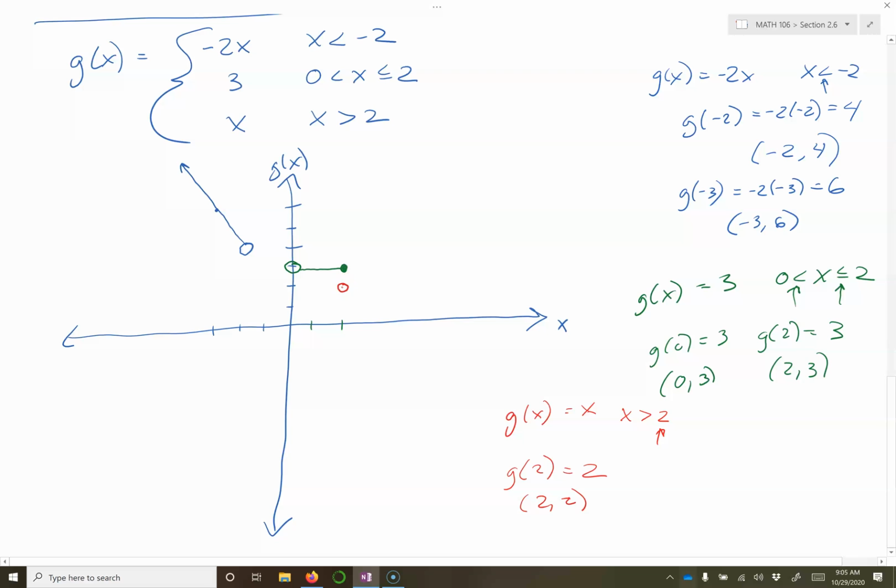And we really just need to figure out another point to draw the line, because we know g of x equals x is a line. Now this is nice, because if I do g of 3, I get 3. So there's a point (3, 3). If I put that in, there's that point, and then I just connect, and there you go. Well, look at that freaky thing, right? A 3-piece piecewise function.